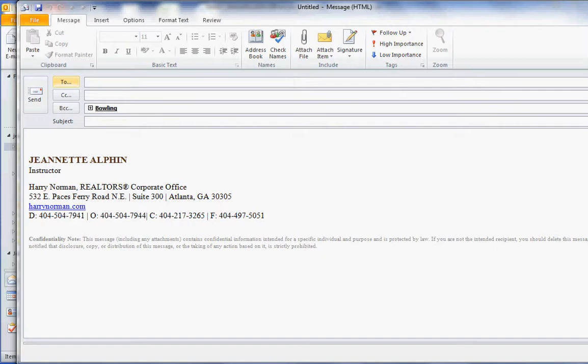You do not need anything in the To field or the CC field. If you want to add your name to the list so that you can see the time frame in which people receive their emails, or just to know that it did go out correctly, then make sure that you add your name to the distribution list also. You also then would need to add a subject always, and then send your email out.